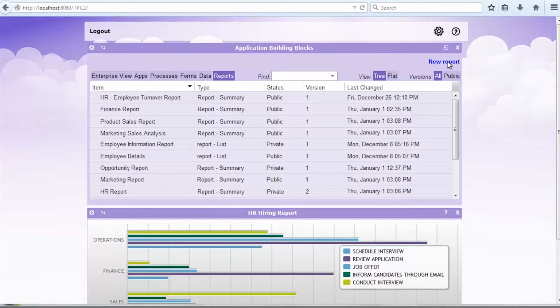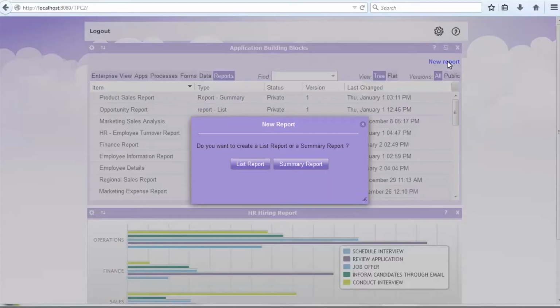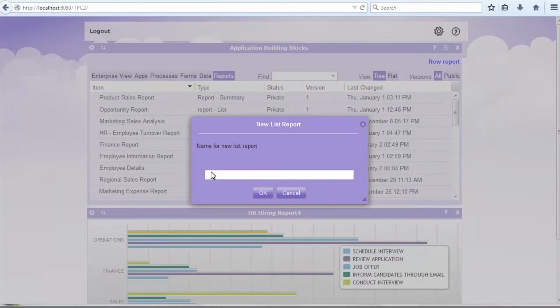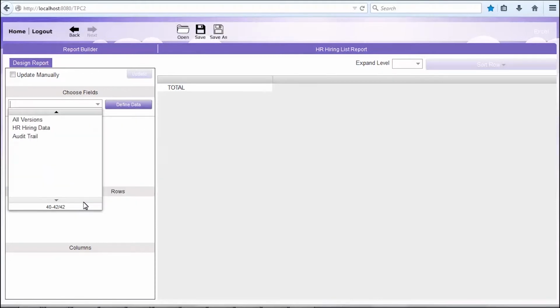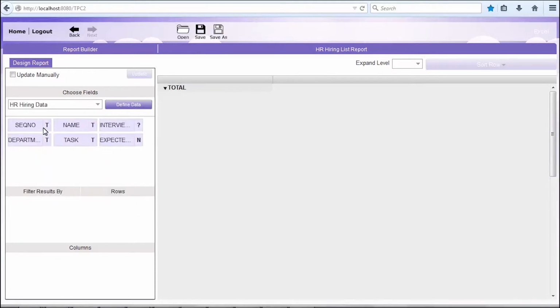You can also create a list report by adding a new report. While a summary report gives you a consolidated view and gives you totals and averages, the list report actually shows you a list of individual data, sorted according to your criterion. Let's set up one to understand how this works.